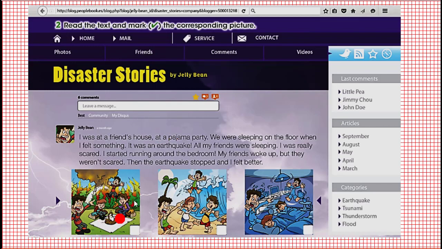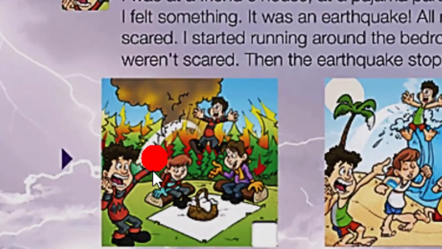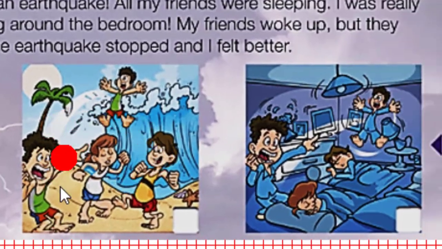For example, look at the first picture. What are they doing here in the first picture? Yeah, so they are having a picnic, right? But can you identify the natural disaster there? ¿Cuál es el desastre natural ahí? Nice, so we had a forest fire. Yeah? What about, for example, in the second picture here? What are they doing here? ¿Qué están haciendo ellos? Parece como que they're walking, they're dancing. Okay? But can you identify here the disaster? ¿Cuál es el desastre? Okay, that is a tsunami. Right, very good.